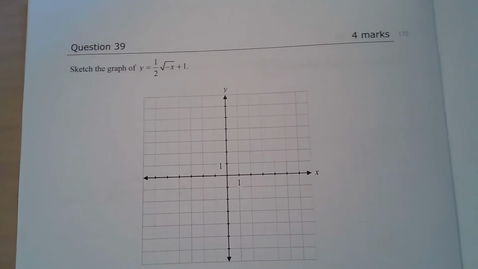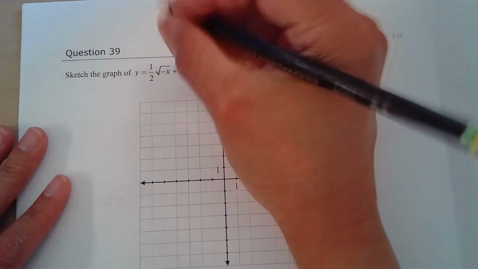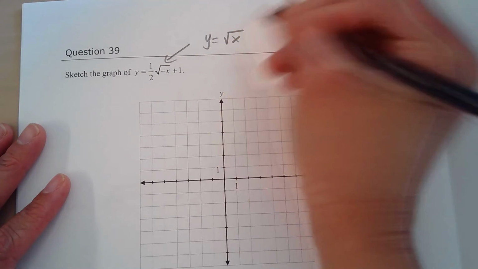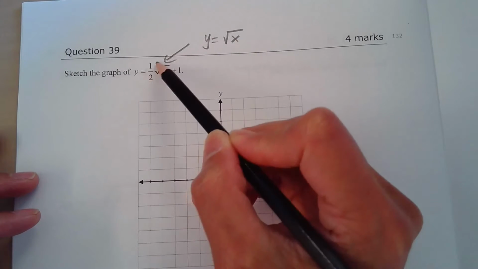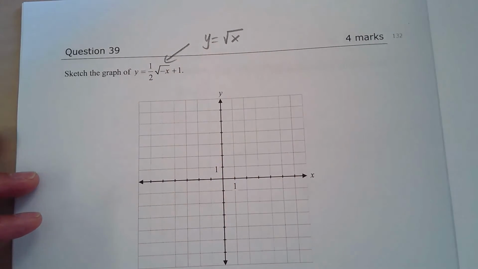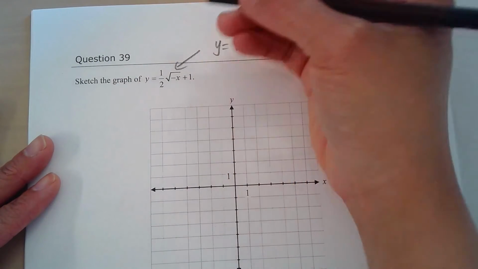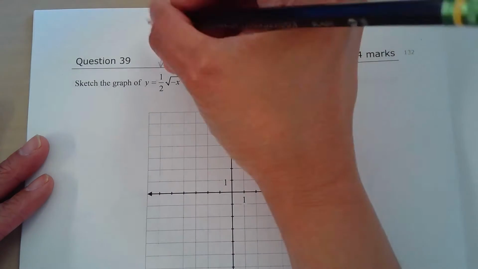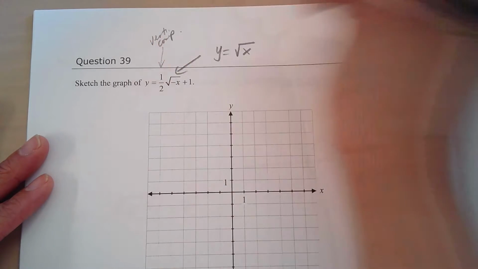Let's do this one. Okay, let's try this one. So this one here is a specific function. The specific function here is square root of x. Yes, that's our most basic function. Now, what happened here? How did they get from here to 1/2 root of negative x plus 1? What kind of transformation? What does a 1/2 represent? Vertical compression. What else?